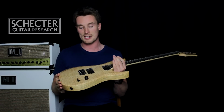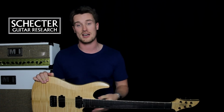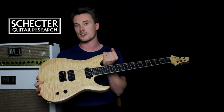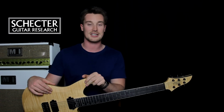From everyone at the Schecter team that designed this guitar, you've gone on to an absolute winner. Amazed. Could not be happier with this guitar. Zero regrets. And for Keith Merrow for designing this guitar, thank you so much for working so hard, because there's such a huge difference between the Mark I and the Mark II in everything. It just feels like a massive refinement. It's getting down to the next level now.